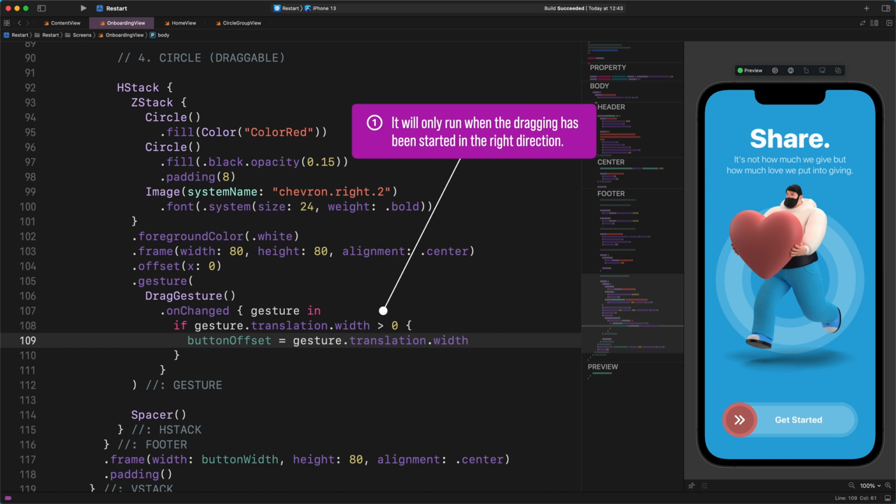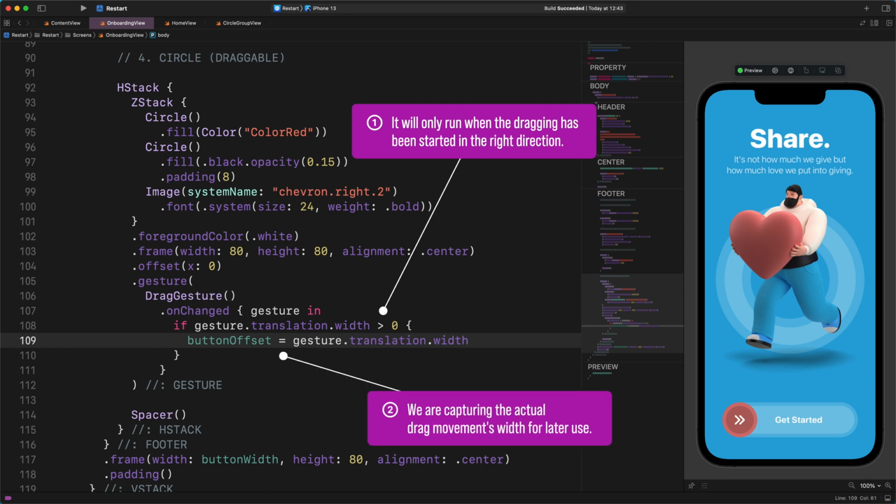Of course, when the button is already dragged to the right somewhat, users will be allowed to drag it to the left. But the first dragging must be initiated from the left to right direction. I hope that you can understand. The next thing is the actual action. It's not hard to understand this code at all. We only added a new value to the offset property about how much we move our finger on the screen in the horizontal direction. So far, so good.